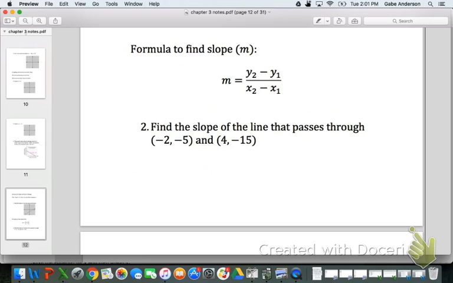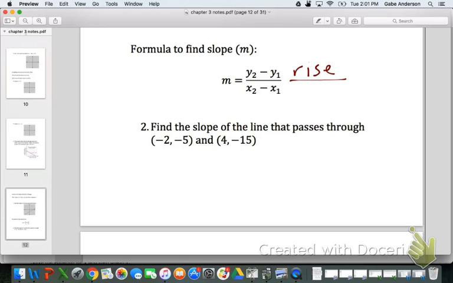Let's move on. Rise over run, didn't you? Yeah, that's why I'm kind of confused. So let's talk about that. Let's talk about how this is the same thing. What is in the top here? We've got a y2 minus a y1. What does y address on a graph? The rise thing. Height, right? Doesn't height and rise kind of go together? So when I look at this right here, I think y2 minus y1, that really is rise. I'll prove it to you here in a second. And then run. Wasn't run horizontal? Which letter describes horizontal?